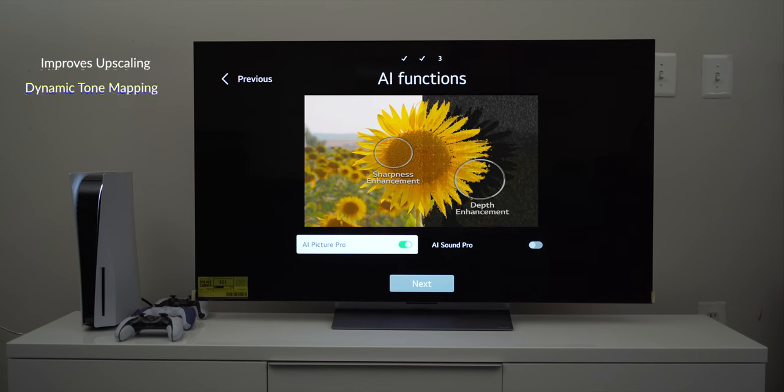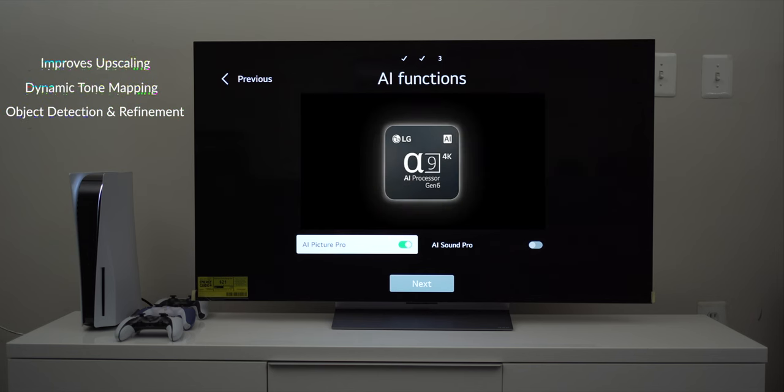It also detects important objects within the content, such as people's faces, and then refines these objects to provide a more lifelike HDR picture quality. Basically, it's designed to enhance the picture quality with the press of a button.